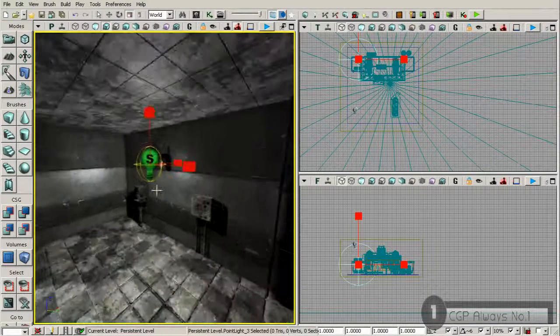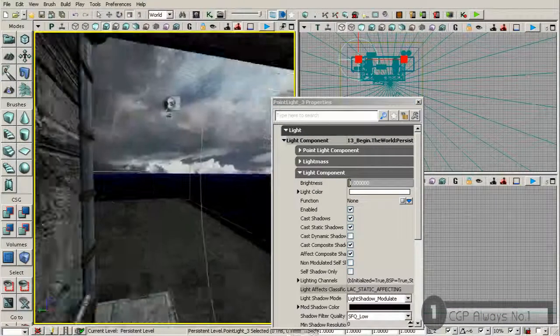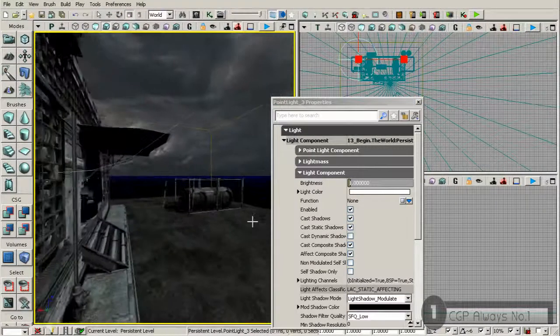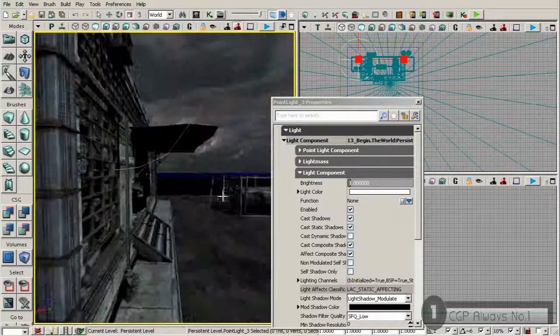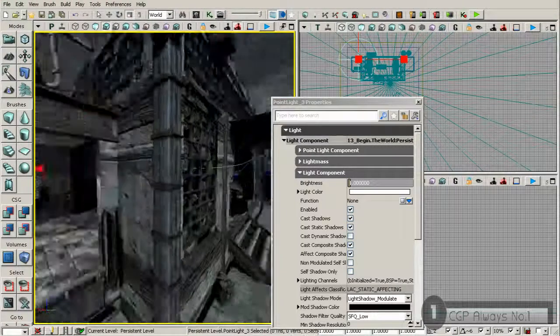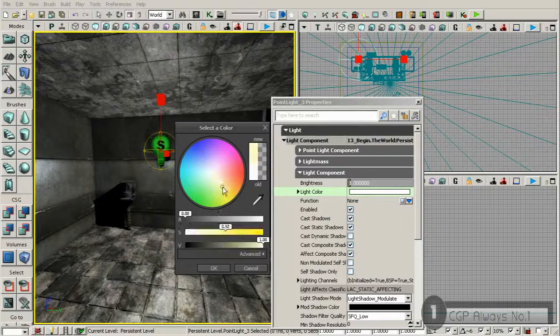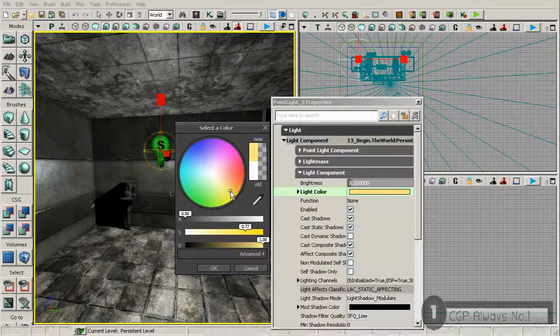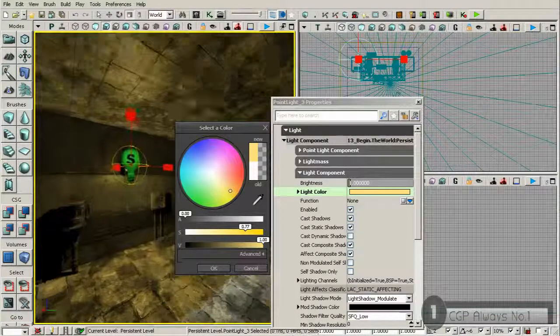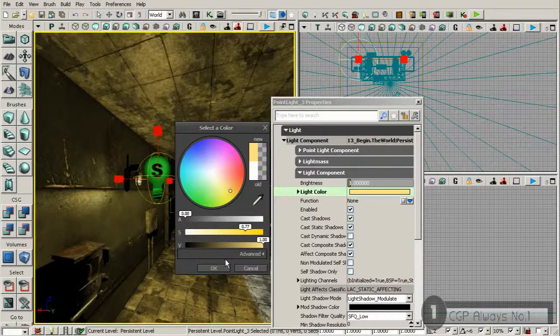With this light, one other thing I want to do is double click on it and go to my light color. Outside we have this blue color, and we want to complement that. Whenever you go from an exterior scene to an interior scene, you don't want lights that are consistent in color. You want them to be a little bit different, to add a little bit of contrast and interest to the levels. So I can add in a yellowish color, and that's going to be great for this type of light because it's an incandescent bulb. It's just like a regular bulb, and it puts off this yellow color.